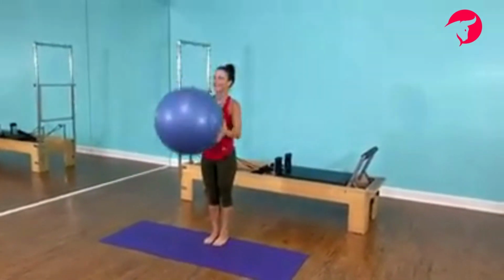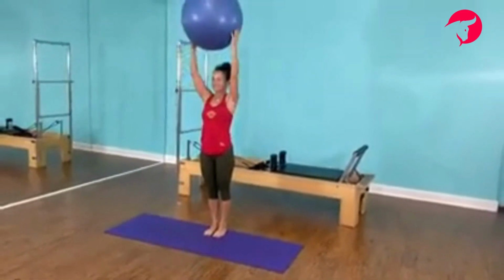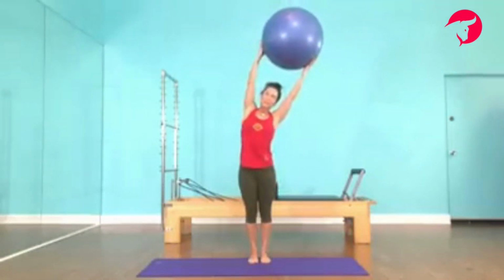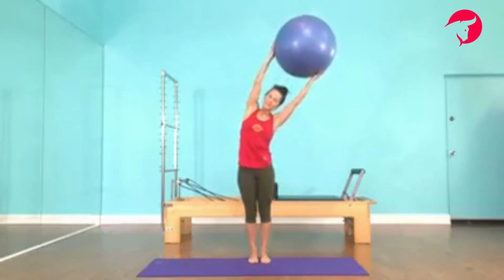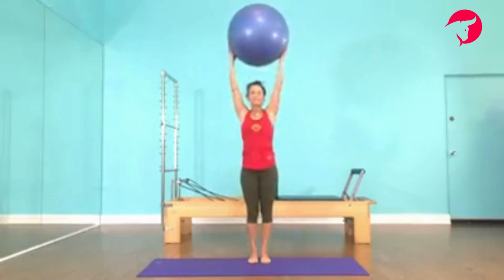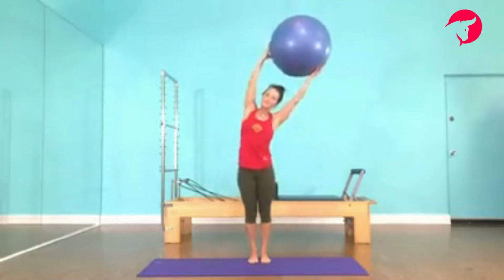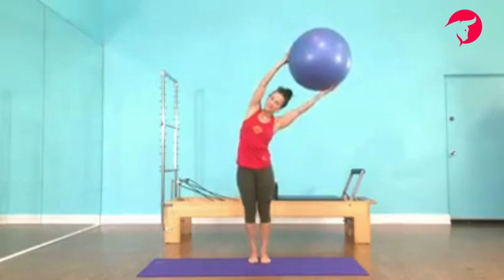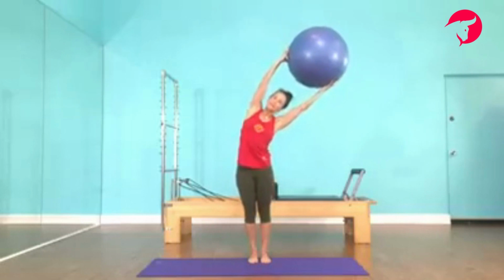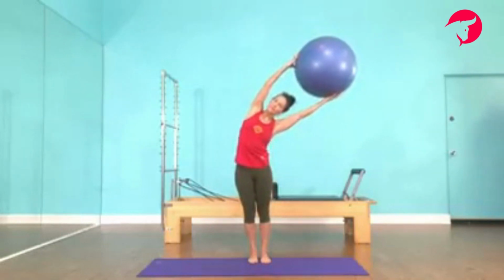So if you need, shake out the hands and then reset to the other side. So inhale, lengthening up, grounding through the feet, and reach up and over. Make sure the ball's staying right above the crown of the head, or if you have a big bun on the top of your head, that place. So inhale, grab, and then exhale, be mindful and use the waist to lift. Inhale, exhale, inhale, and hopefully maybe each time you go over a little further.